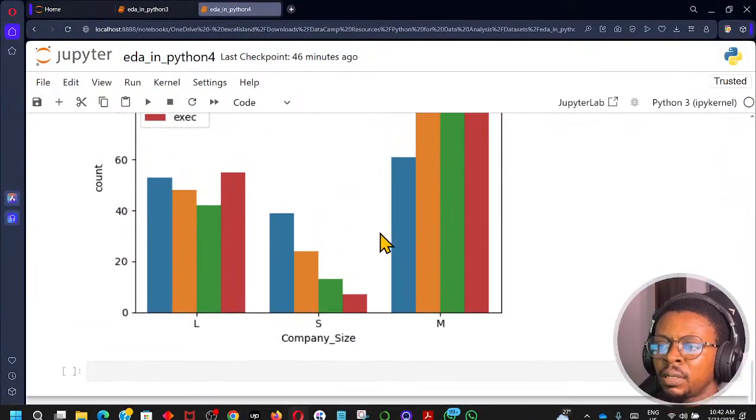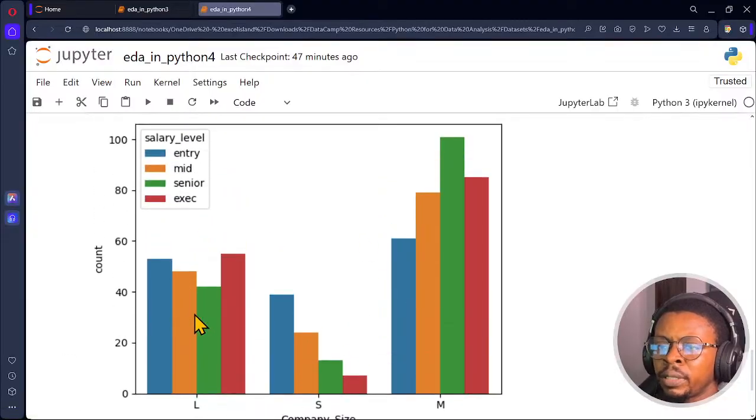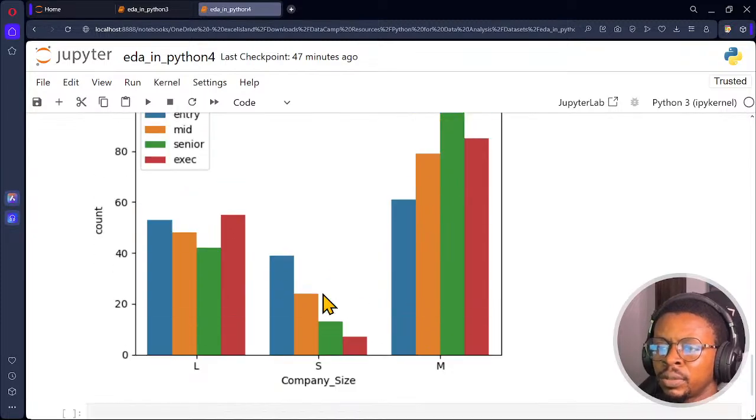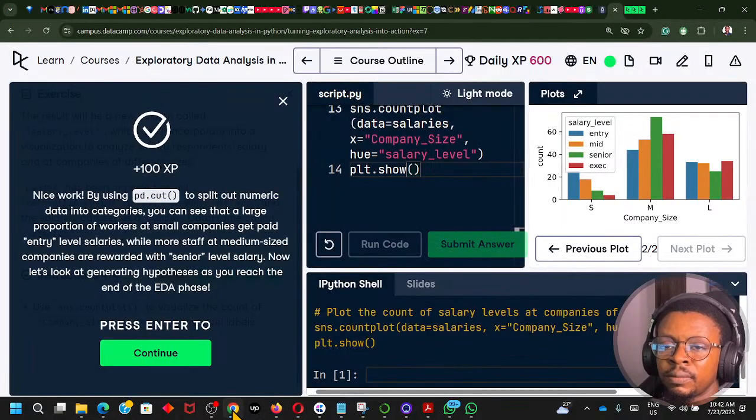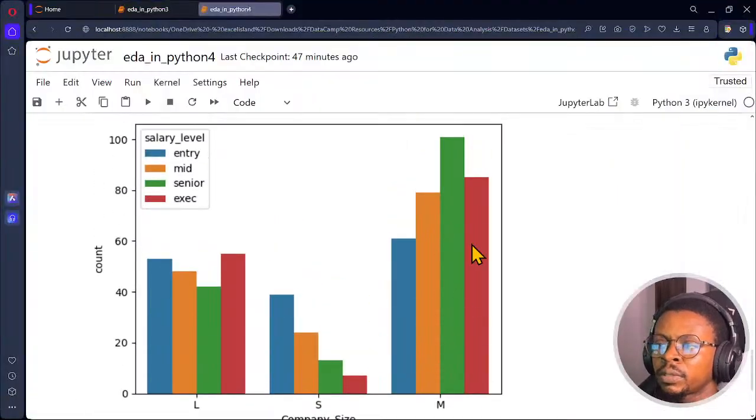You can see them here. They get paid entry-level salary compared to other high-level salaries, which is very, very bad. While most staff at medium-sized companies are rewarded with senior-level salary. Medium companies, senior-level salary. You see that?